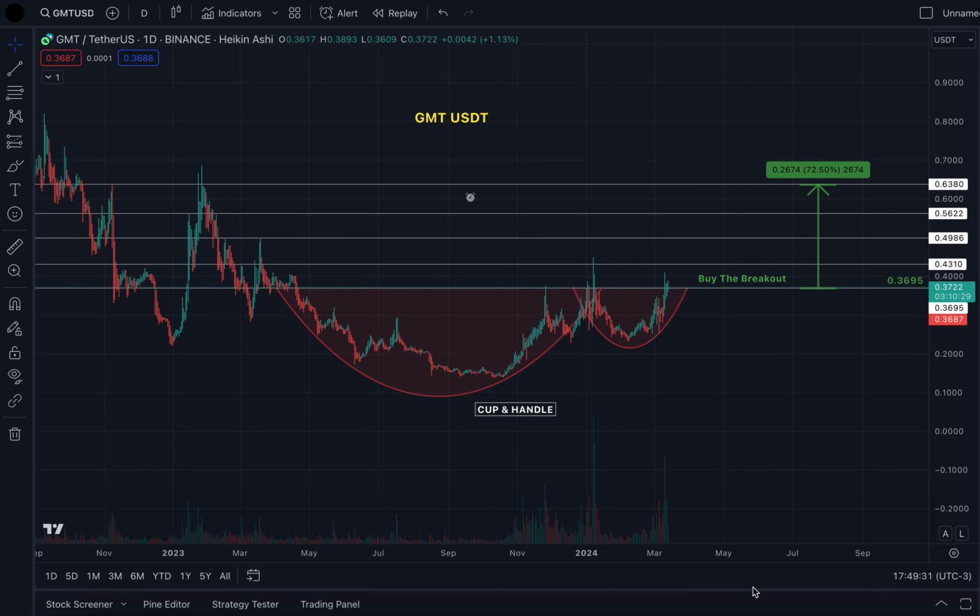So this is GMT. This is a setup which has been posted in the group charts channel, and currently the price action is about to break out, or in the process of breaking out, of this consolidation or reversal pattern, a cup and handle. There are loads of these at the moment, as altcoins which have been consolidating for a year or so are now starting to break out. Now Bitcoin is very bullish, and the altcoins, of course, are trying to follow suit.